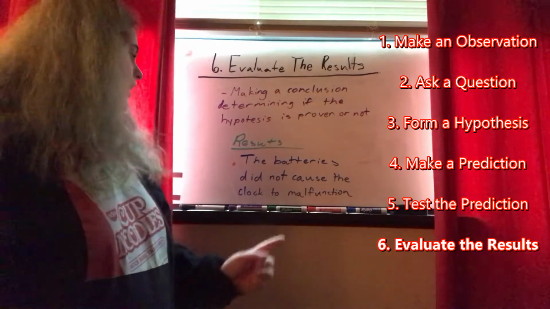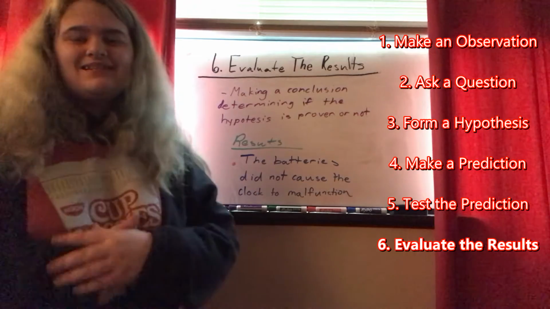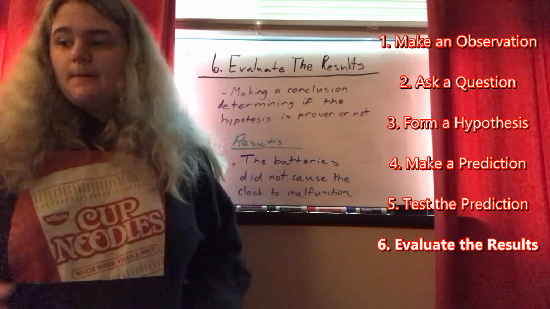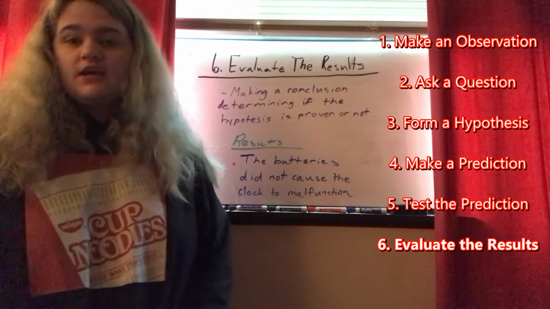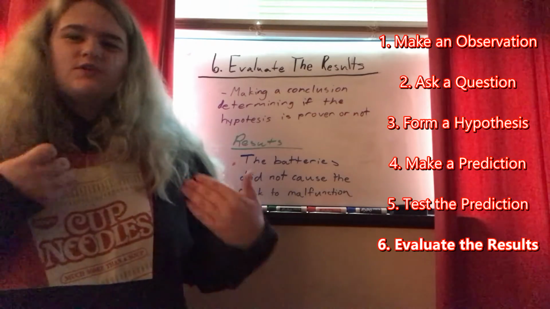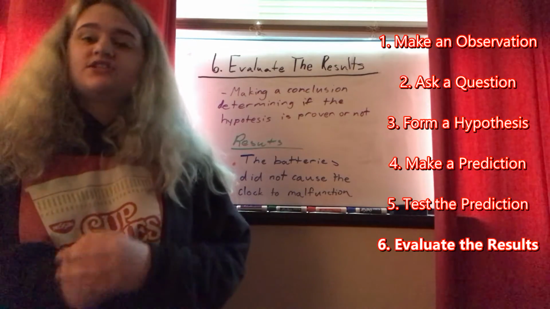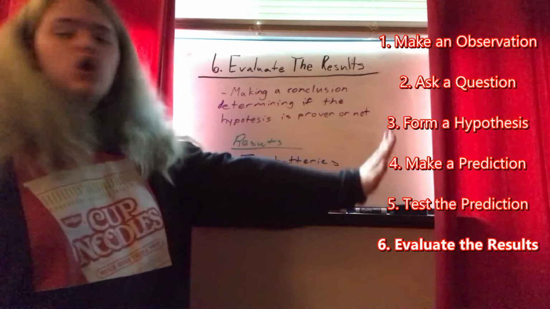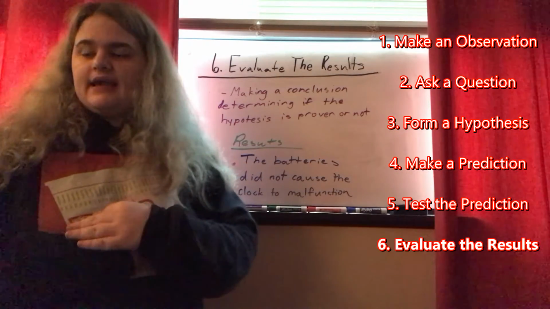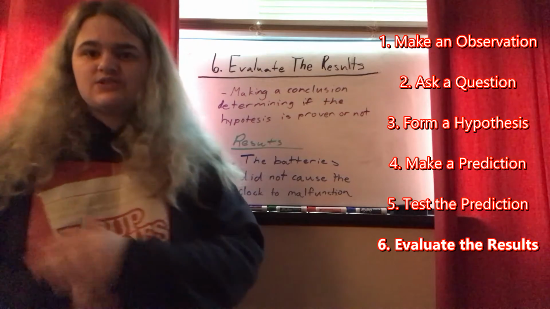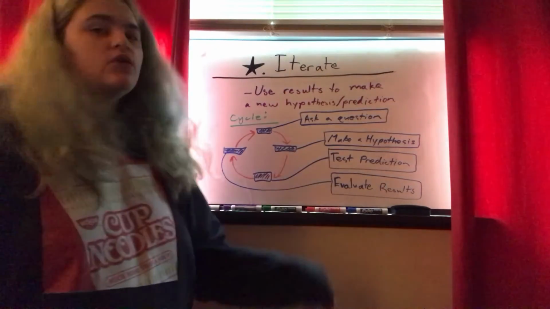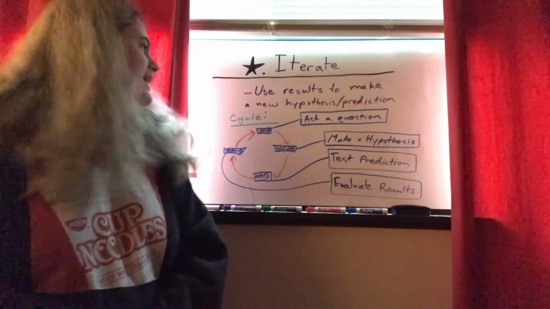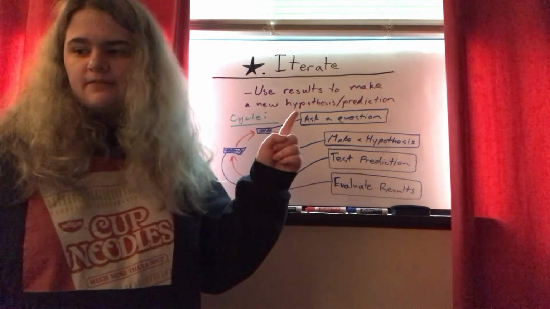However, when a hypothesis has been proven, it does mean that it can likely be correct, but it doesn't conclude anything. There's the chance that there was a flaw in the test that caused the hypothesis to not be supported. If this happens, we should discard the hypothesis and make a new one. In this case, we'll have to do something. We need to iterate, which means to perform something again with a new hypothesis or prediction.